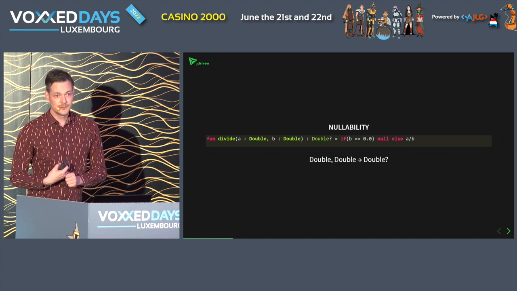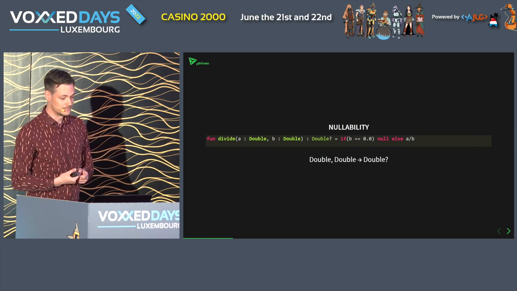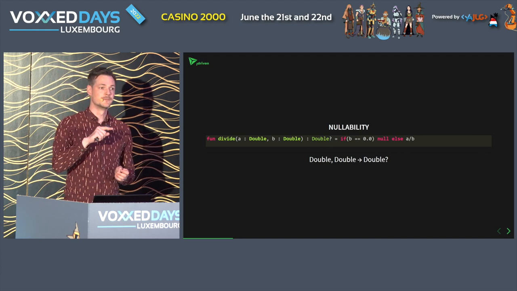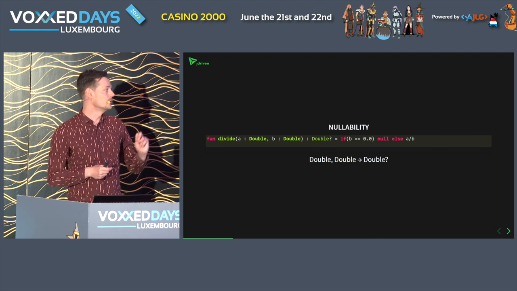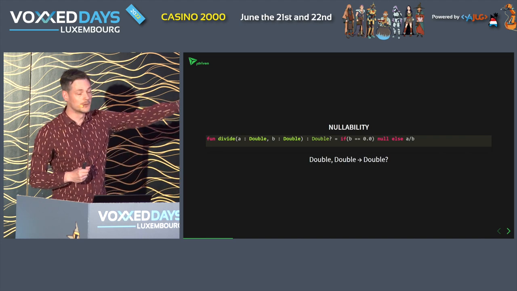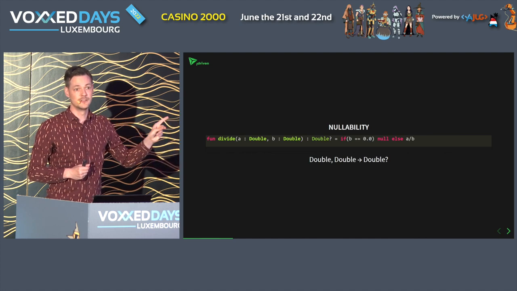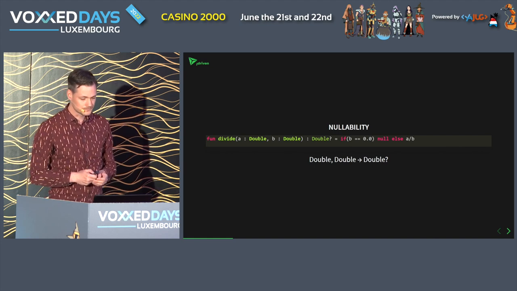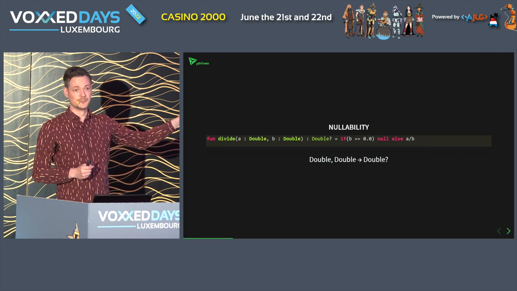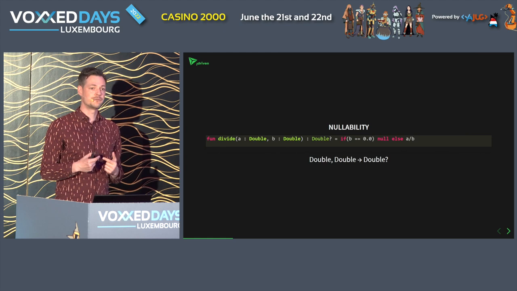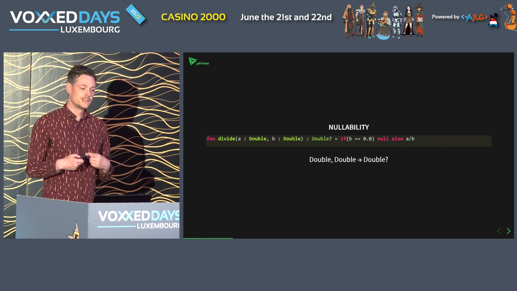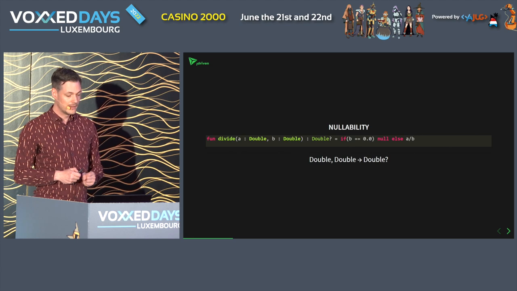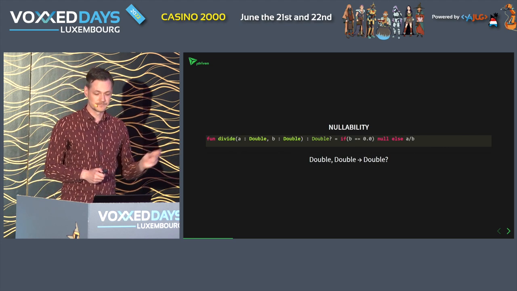So let's look at Kotlin's nullability system. Kotlin's nullability system allows us to write it like this, where our function signature is given two doubles, produce a double, question mark. And within Kotlin, this means that that double is nullable, which also means that the first two doubles, which didn't have a question mark, have to be guaranteed to be non-null. And if b is zero, we return null, or else we return the correct result. In Java, this is a bad solution. However, in Kotlin, because null is so finely integrated into the type system, Kotlin won't allow you to do operations on nullable values unless you do a specific check in between. And because of that, this is actually a good solution in Kotlin.